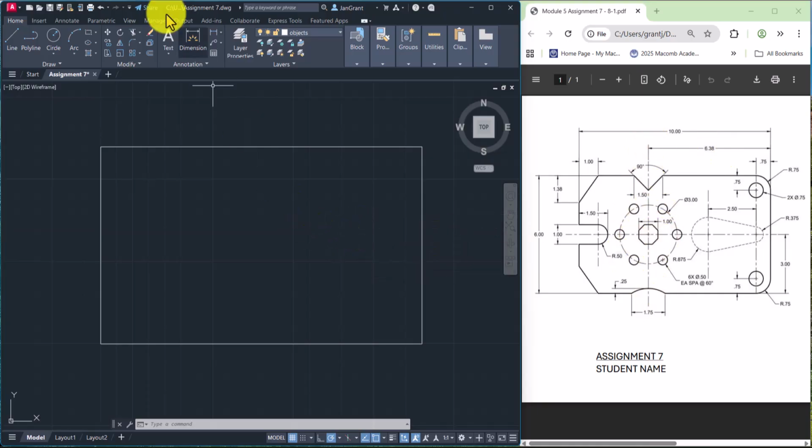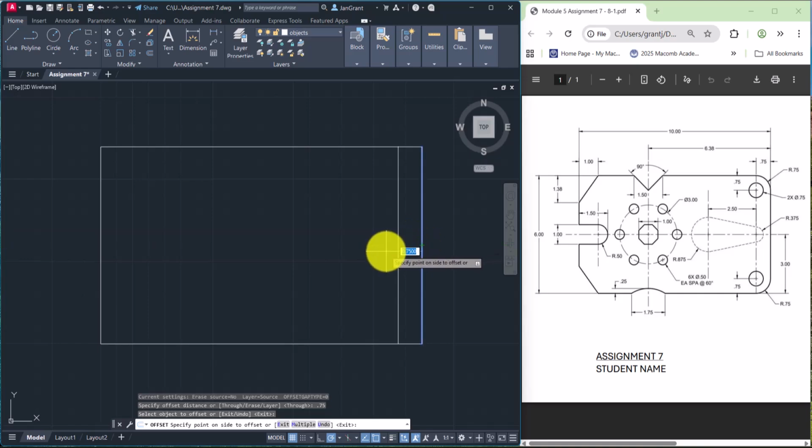So let's go ahead and start the offset command and type in 0.75 and enter. Select this line to the far right, right there. That's the object you want to offset, and pull your mouse to the left and click. Now you're in the offset command, so you can stay in it. You can click that new line right there, pull your mouse to the left. You see how it shows the 0.75, but we're going to type in 2.5 and enter. All right, so we've got the offset of 0.75 and one of 2.5 from there.